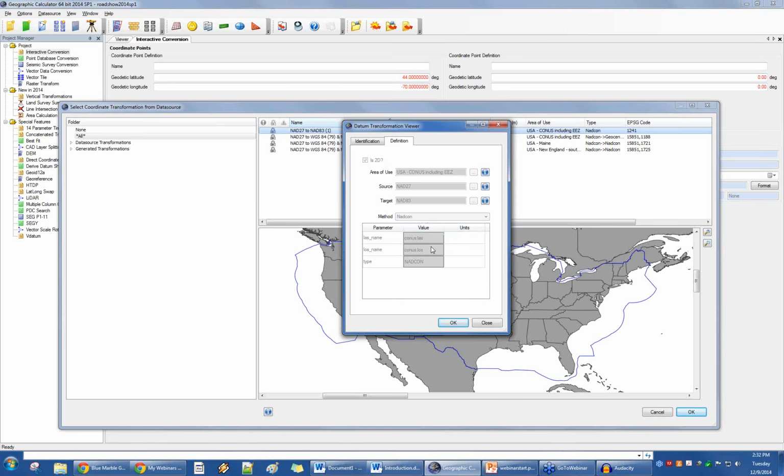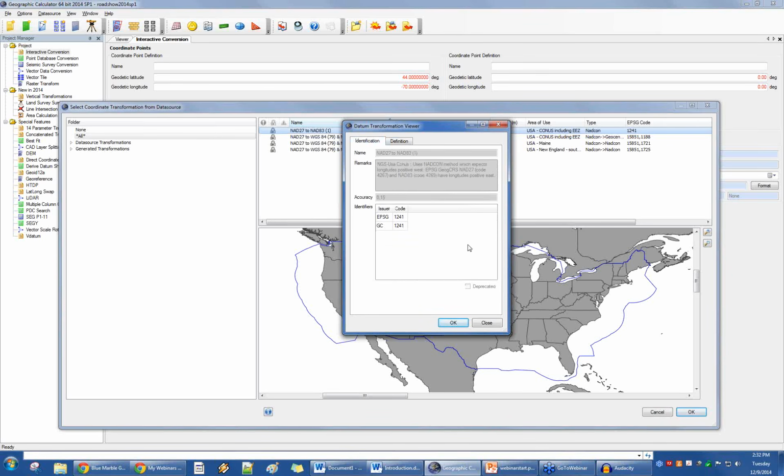Those files tell you exactly what the data table is, and that's important to match up in different software packages. The identification panel gives you a little bit more information, and it's actually going to give you the means of further lookup on the parameters that you've got. The identification panel starts off with a simple thing like the name.